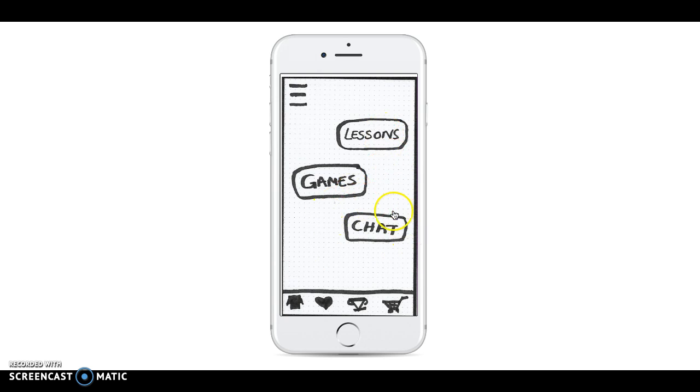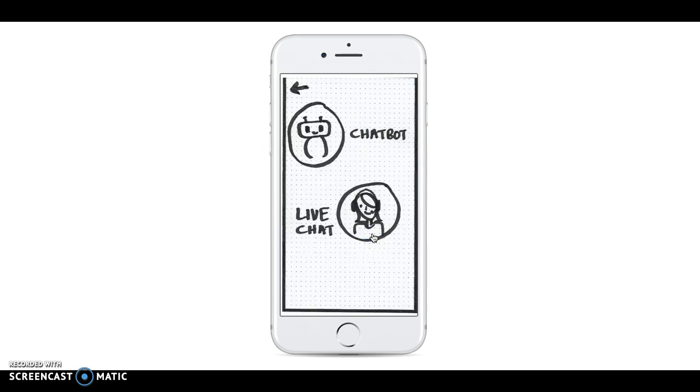The last thing I just briefly want to show you is the chat feature. The biggest problem that Saudi learners have is that it's not easy for them to connect with people outside because of the cultural restrictions. So I brought in a chat feature where they can choose to practice their speaking either with a chat bot, so with an avatar and a built-in conversation from the app, or they can find a tutor in the world and choose to speak to them live.